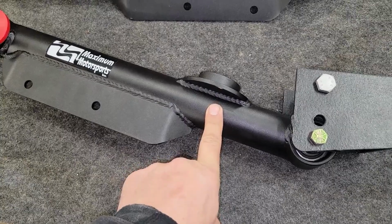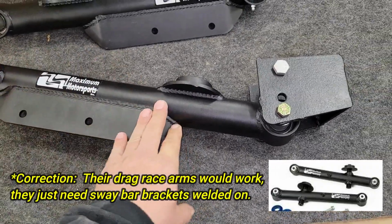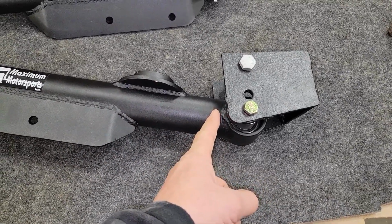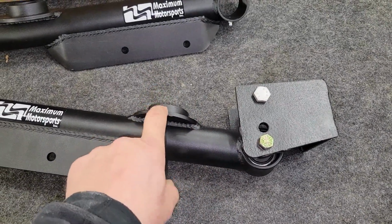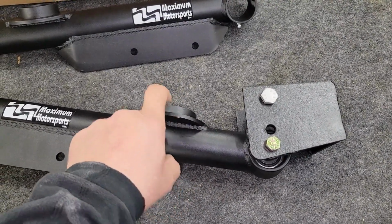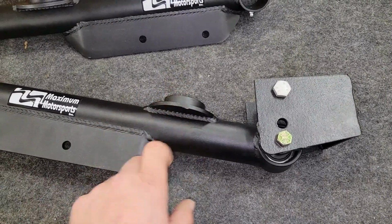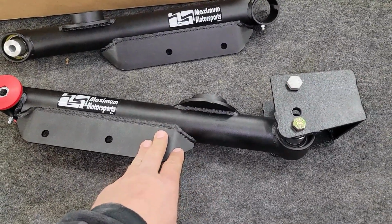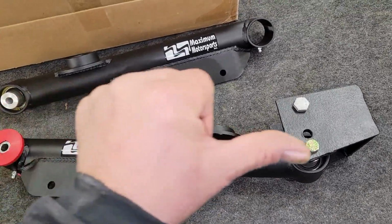They do for the Thunderbirds. So technically, if a guy got some Thunderbird arms, then you'd have to cut this and shorten it by about an inch or so. Maybe I should have went that route. If I'm not happy with the ride height, I could also just put a spacer in here, but it was nice to have that adjustable spring perch. So that'll be one of the other projects we want to do on the car. The other arms are good, they're just not right for that car.